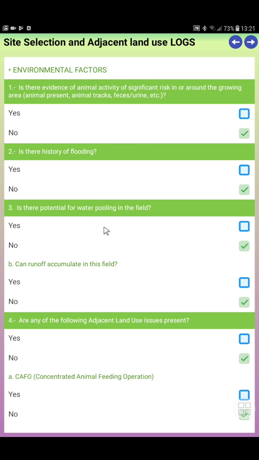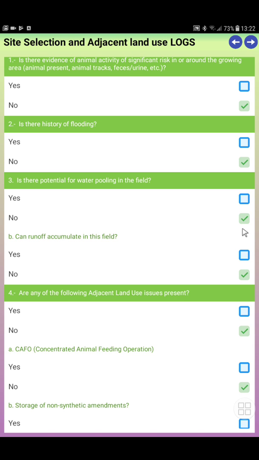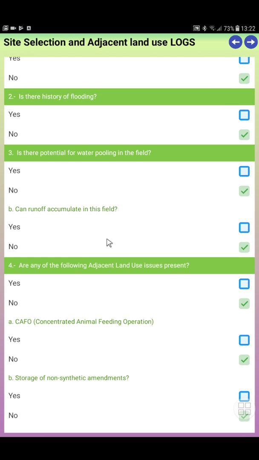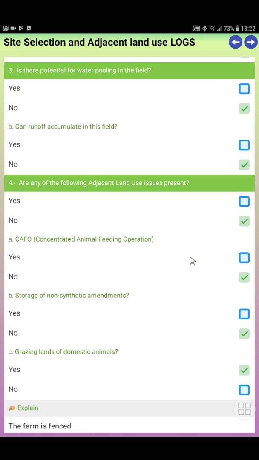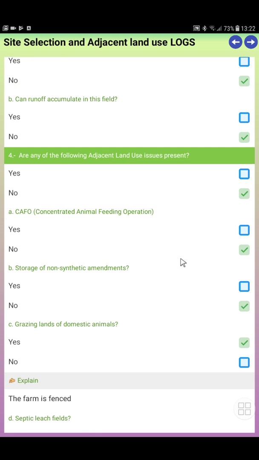Is there potential for water pooling in the field? I answer no. And can runoff accumulate in this field? I answer no. If your case is yes, you will explain what you do to mitigate that. For example, a mitigation is to build a ditch, so you will have a good runoff.